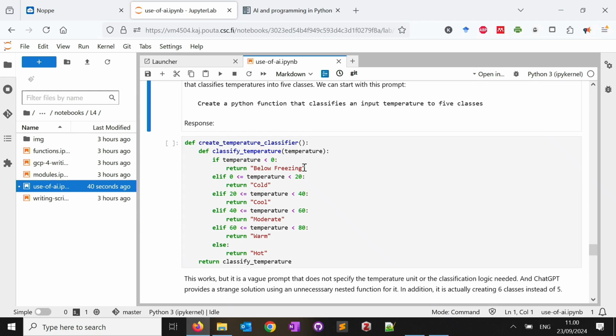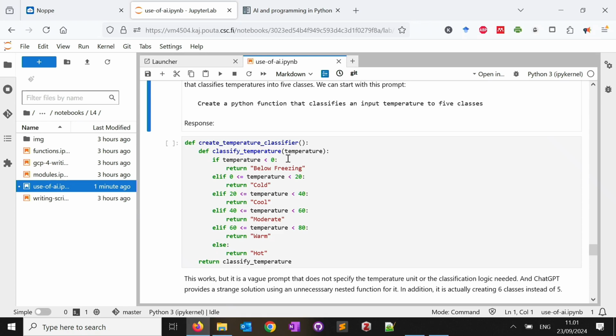Okay, so I go through them. Some of the things I see wrong with this piece of code. One of the things that is very strange, and you will spot it even more quickly when you start using functions in your exercises, is that ChatGPT weirdly is defining two functions within each other without any purpose. It's defining a function here that doesn't do anything, and then under it there's another function defined. It doesn't cause any syntax error, but it's just random. It doesn't do anything. So that's one problem with this piece of code.